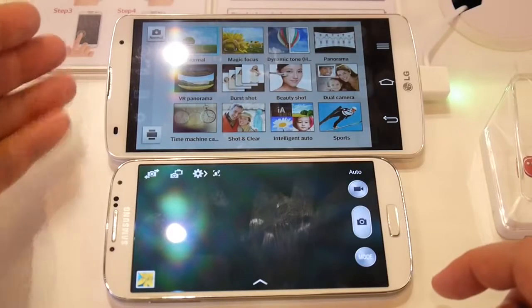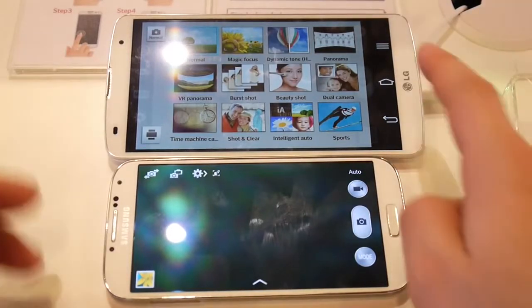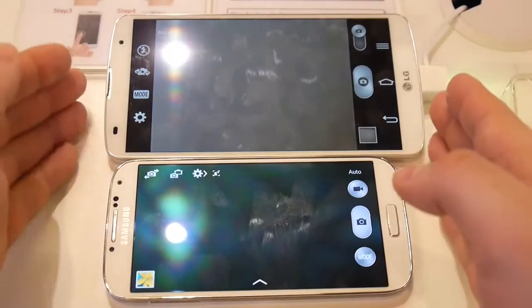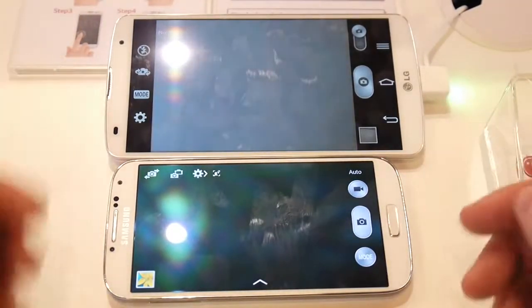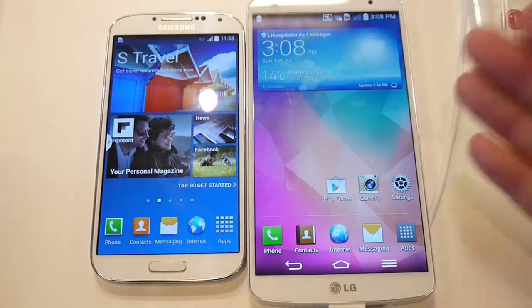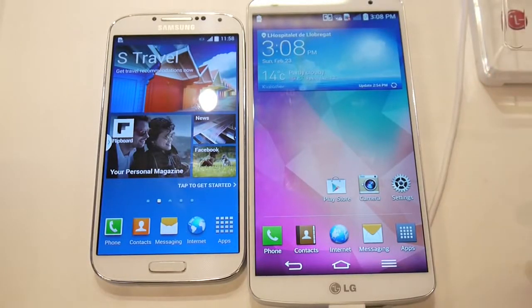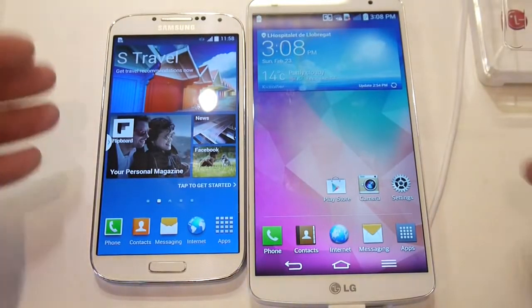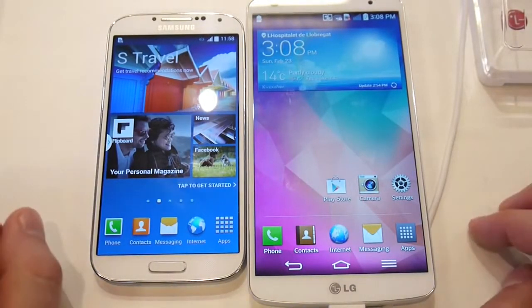Another extra that you get with the LG G Pro 2 is Magic Focus. Basically, when this feature is on, the camera takes a picture that can be refocused afterwards. Now let's move on to software. The LG G Pro 2 comes with Android 4.4 KitKat out of the box, while the Samsung Galaxy S4 is about to be updated to that version of Android.